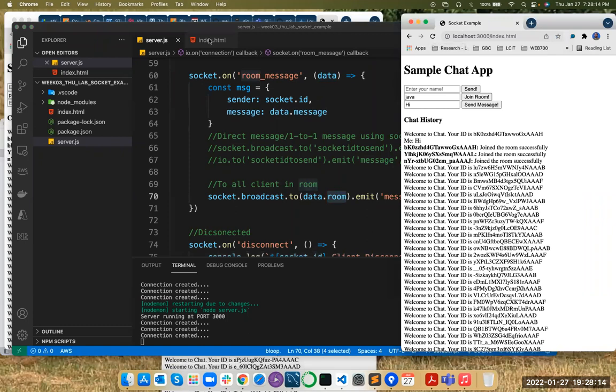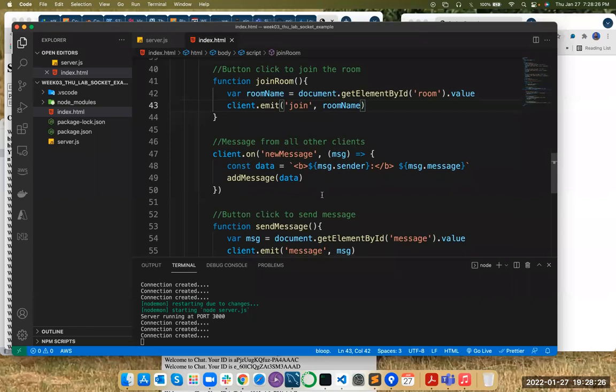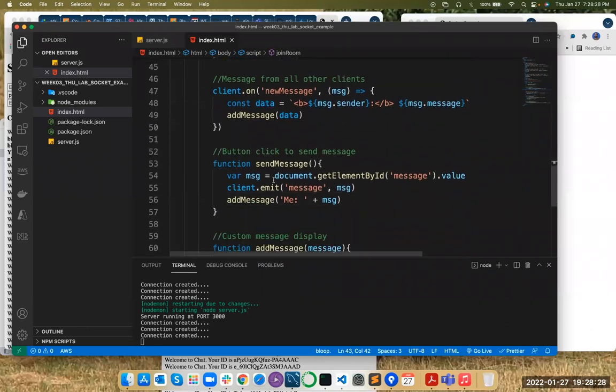When I receive the message, then I have the message. Okay, I have to change the client, right? Because where the joining of the room is, is here. Now for sending the message, I have to change, right? So wherever I'm calling the message, this is the event I want to send. Emit message. This is a one-to-one message. Okay, message will be there.